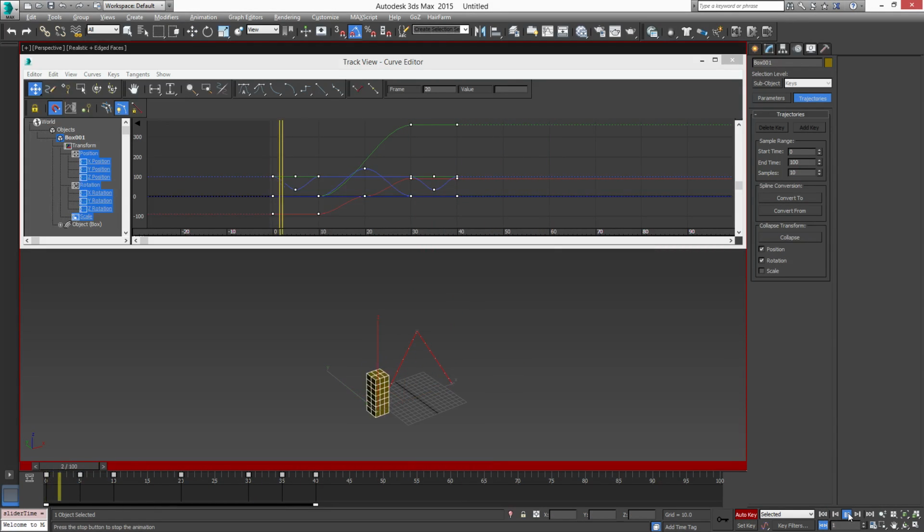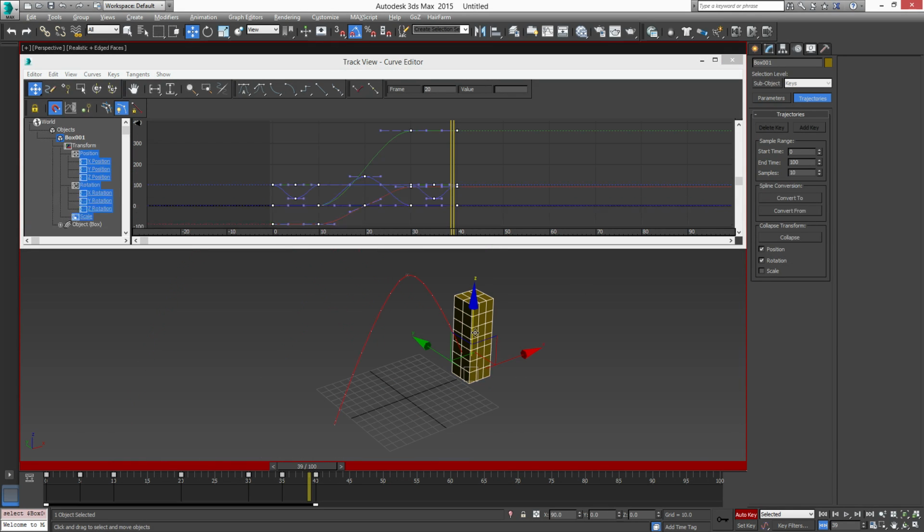So that's a little bit better, but then you have linear, which is going to be point to point. There's no smoothing in between. So we're going to leave it on auto for now, and we're going to look at some different controllers here.